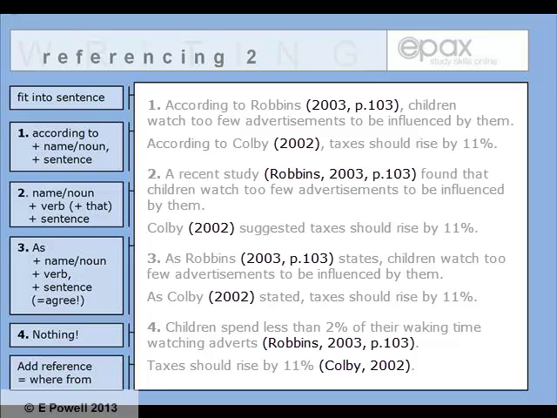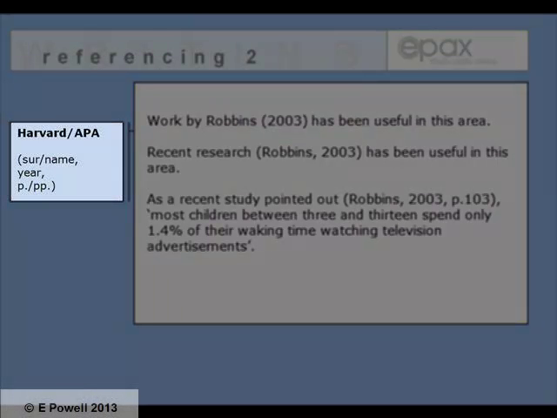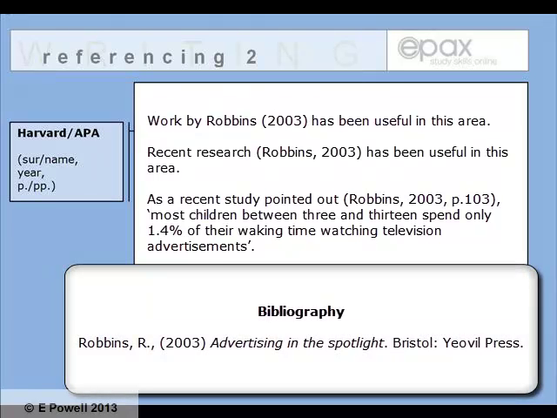And just like with bibliographies, we'll look at 4 main styles, but there might be tiny variations at your college, so always follow your department guide. First, Harvard and APA. You need up to 3 things in round brackets: the surname or name, year, and sometimes page numbers, especially for direct quotes or very particular information, figures, etc. And this surname or name means the one from the source where you found this information, as listed in your bibliography.